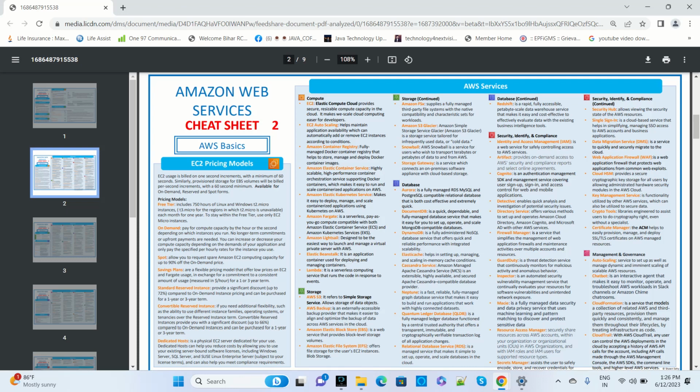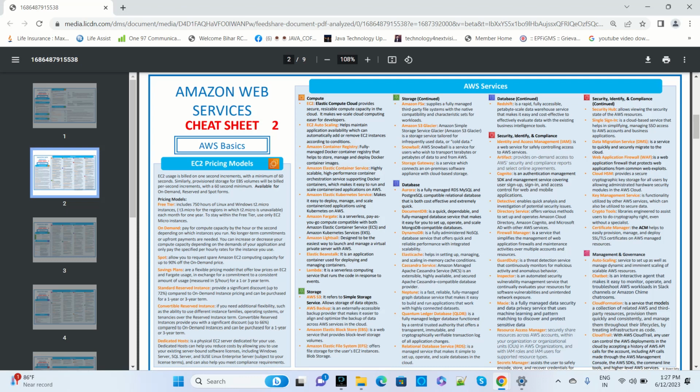The AWS services are defined in different categories, like we said: compute, storage, database, security, identity, compliance, and management and governance. If you go through these categories, first we have compute. In compute we have EC2 instance, EC2 Auto Scaling, Amazon Container Registry, that is like Docker, and Amazon Elastic Container Service, and Kubernetes.